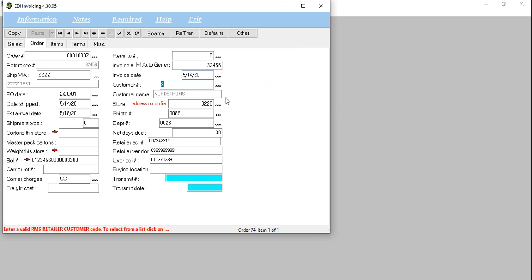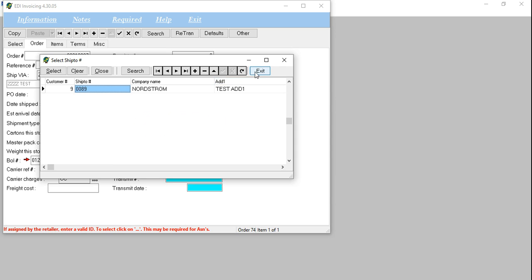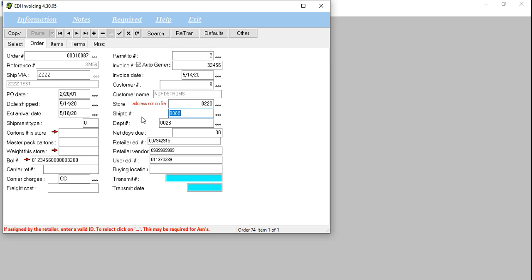Okay, I'm just entering through the fields. It gives me today's invoice date and so forth. Ship to number, if there was no address for this ship to, it would say address not on file, and the ship to information does need to have the ship to address. A lot of times RMS does give this to you based on what was on the retailer's website. So if this comes up address not on file, you can follow up with RMS for a ship to address list. Alright, so basically this is the header part of the invoice.